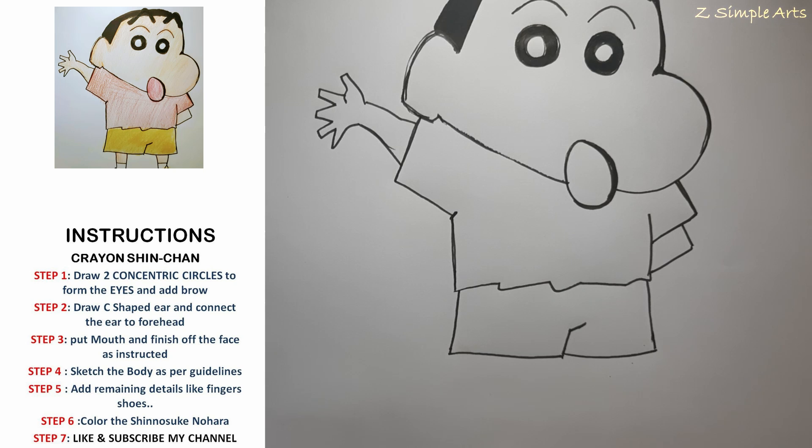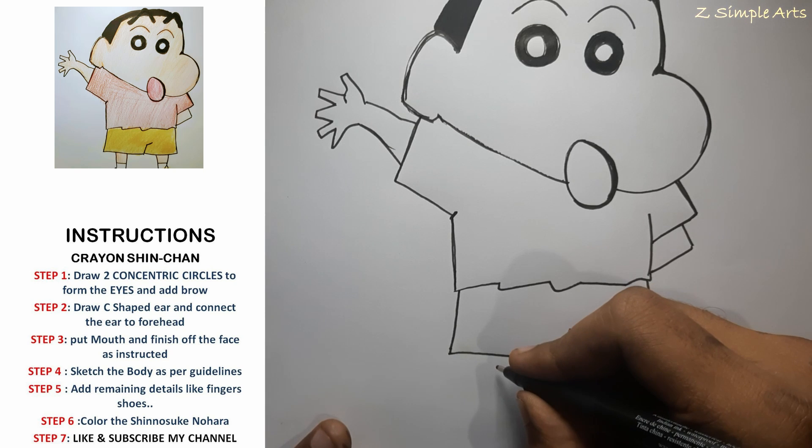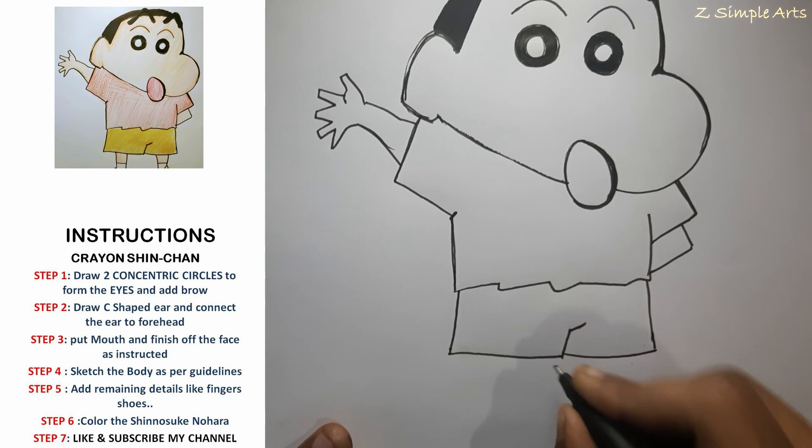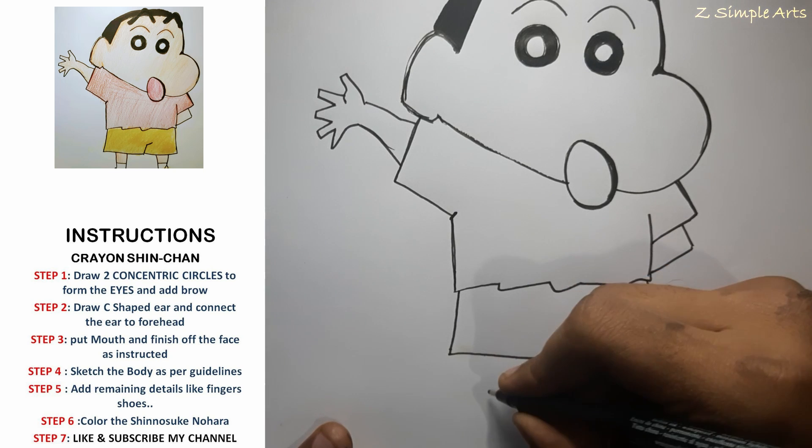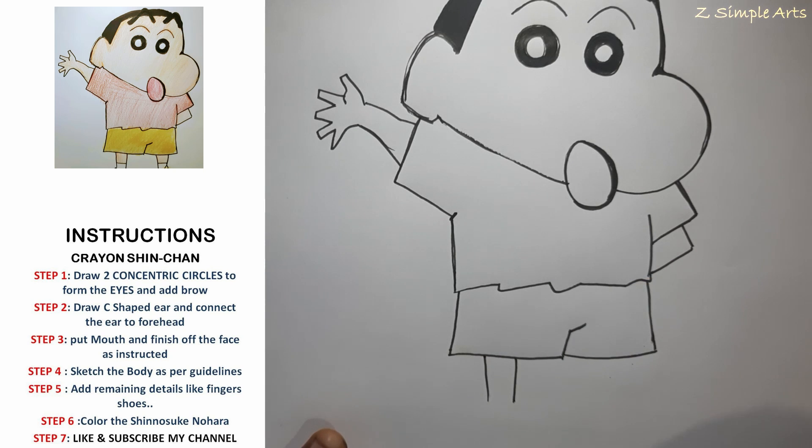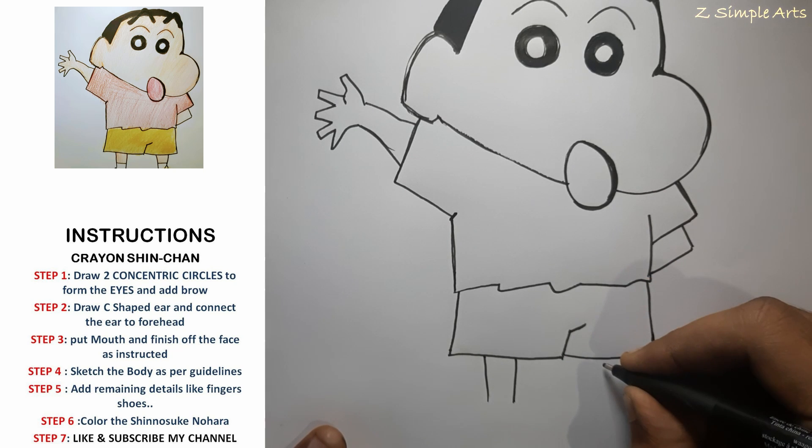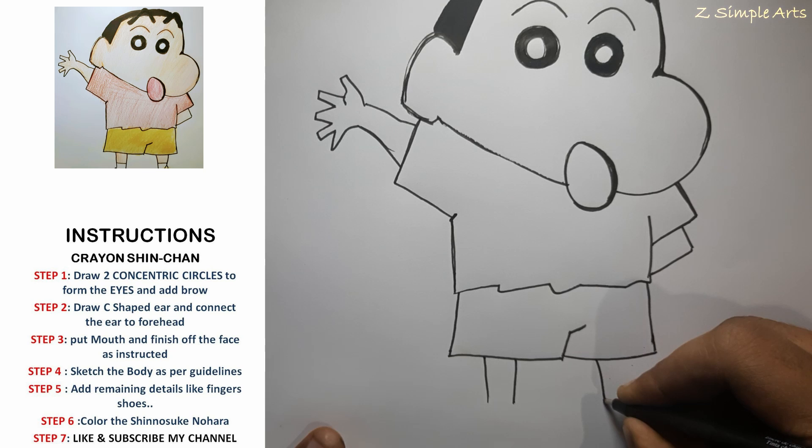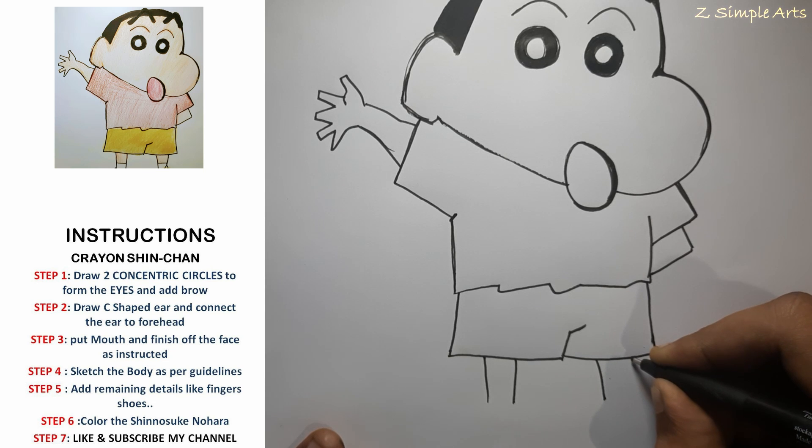Now we'll add the footwork. Simple. In middle of this line mark two points. Extend them down. Similarly on the other end. From the center.